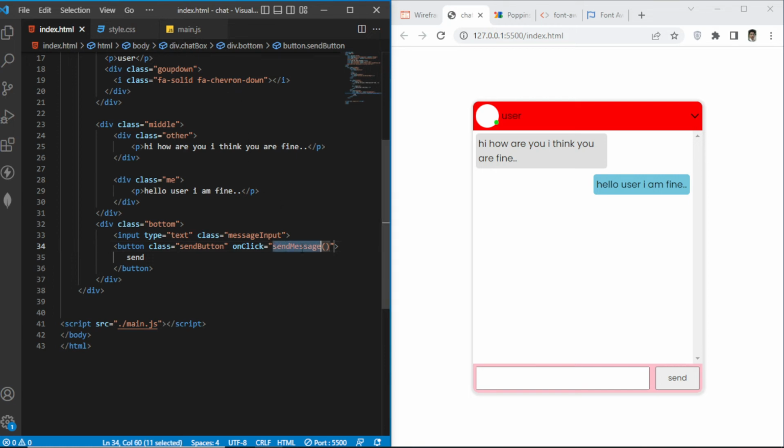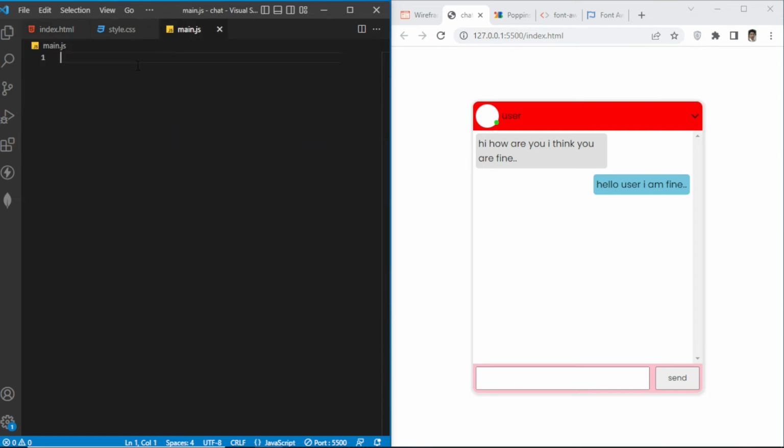So we will make this function. We haven't made this. So function send message, and when we click this one, alert should be 1. Let me see whether it will work or not.